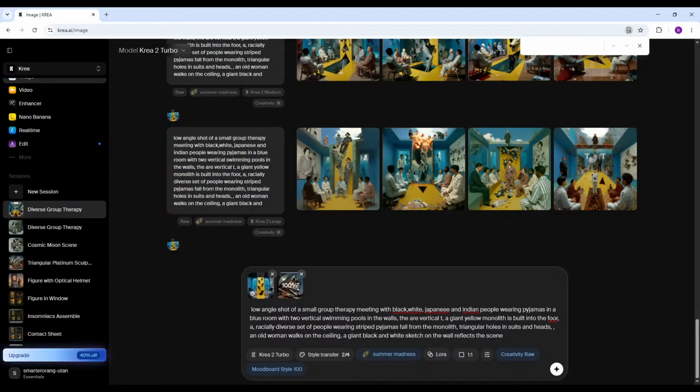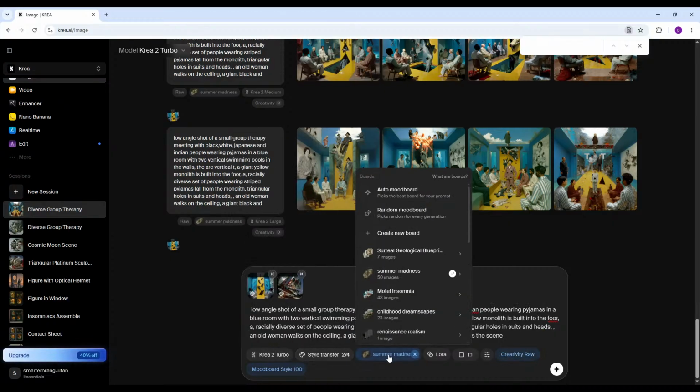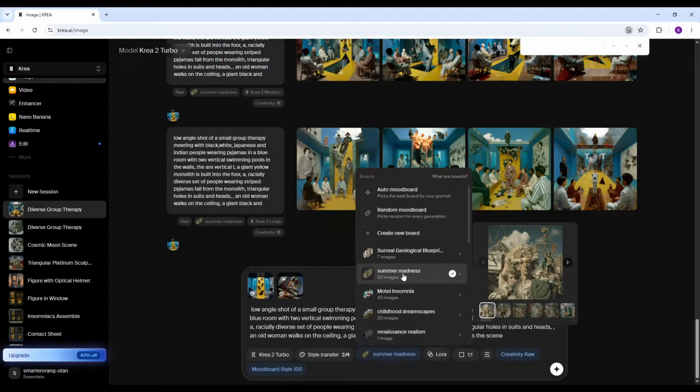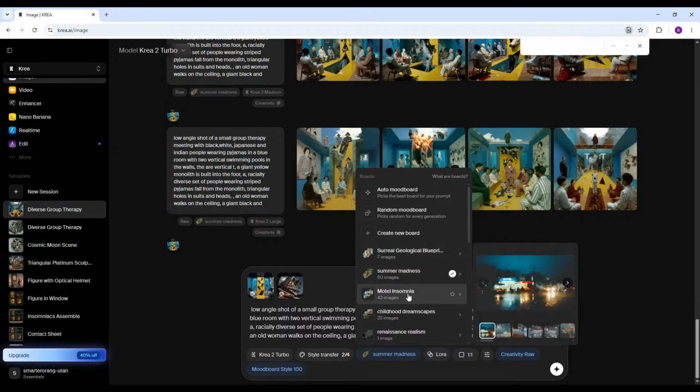So yeah, let's use, go back to turbo. Yep. I'm going to turn down the mood board style. In fact, I'm going to change it back to the Motel Insomnia. So as you're using it, you'll start getting muscle memory. It's not fiddly. I wouldn't say it's fiddly. There's just a lot of options. And after an hour or two, you start building muscle memory. I'm not completely up to speed with it, but I'm starting to feel pretty confident now.